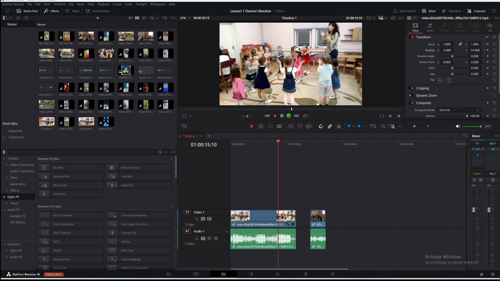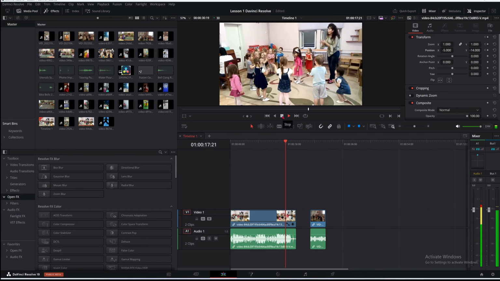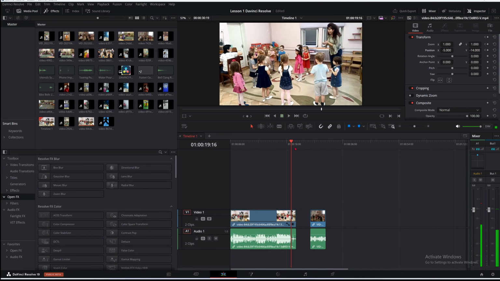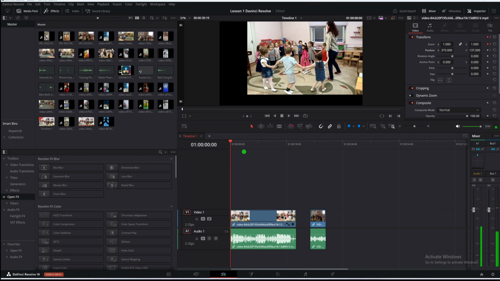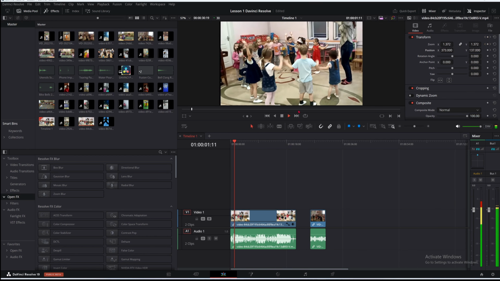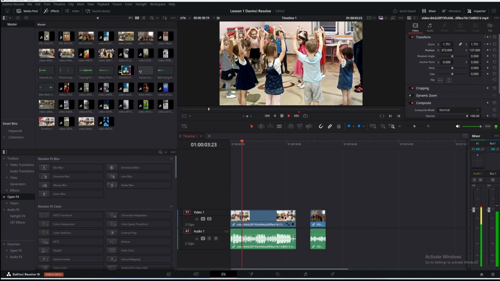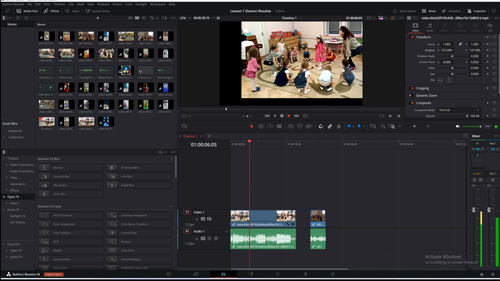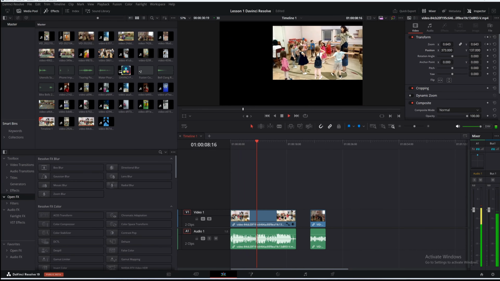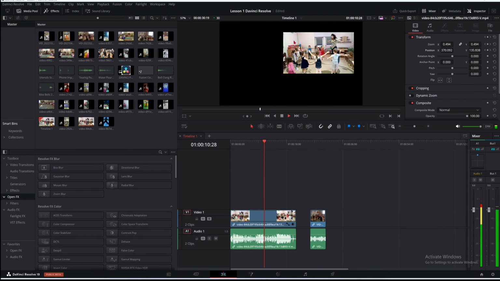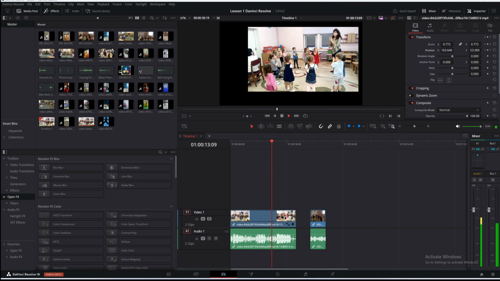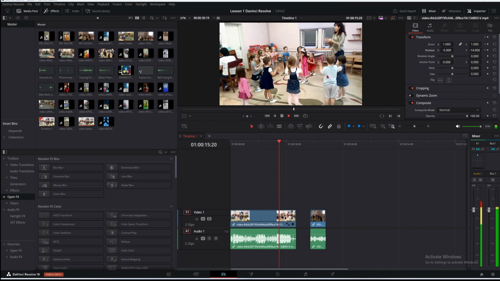Now we see the effect. In this way you can also change this from our last class. I want to play it fast. You see Devika is zoomed here. You see Devika is coming to center. You see the change. Now you see the video is changing. It's now in our default position here.